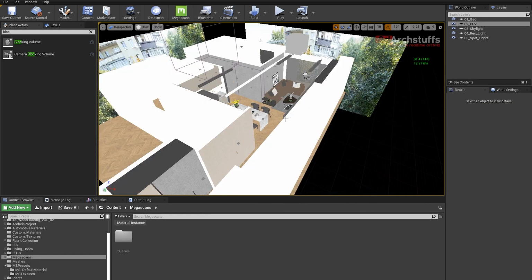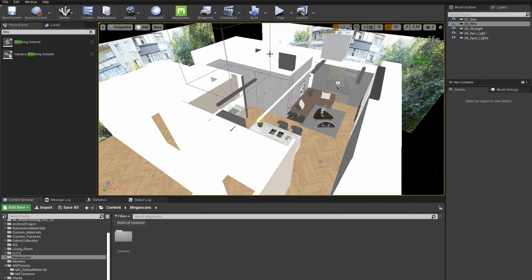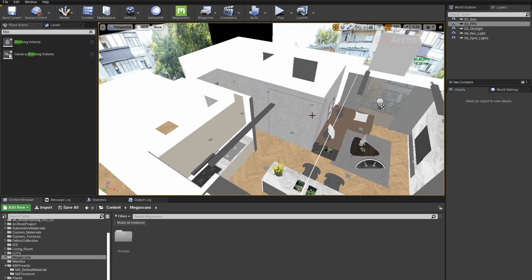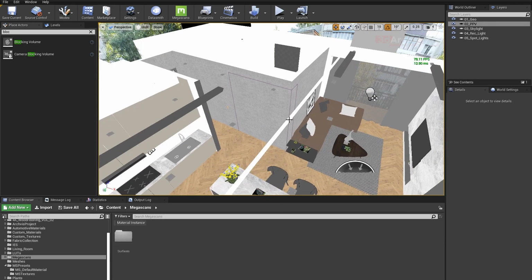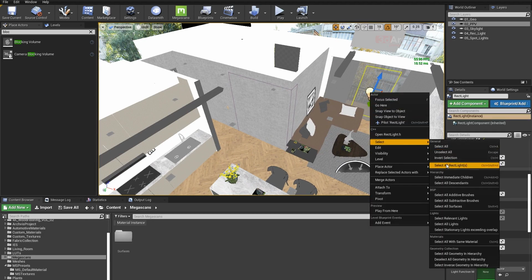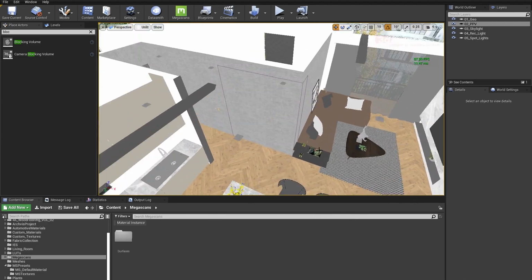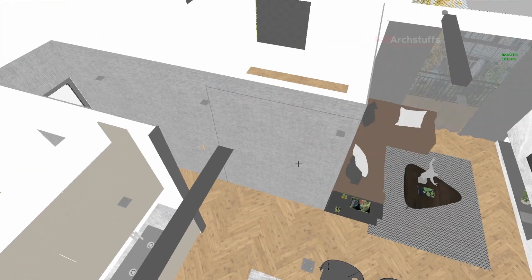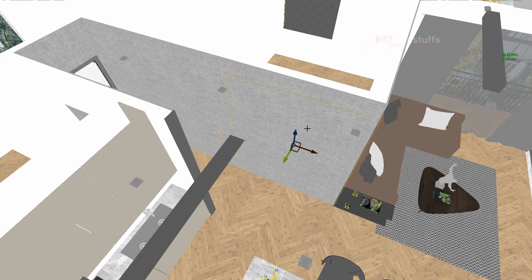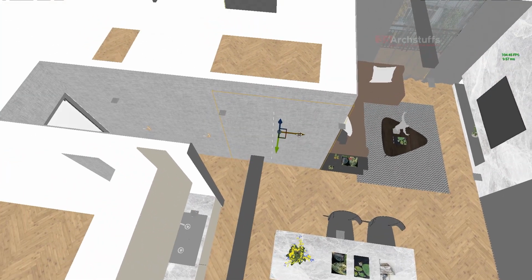And I'll go here in this view. Now I can right click, select all rectangle lights, also hide this one. And now go in top view, and then we'll give the blocking volume on all the parts of this scene.